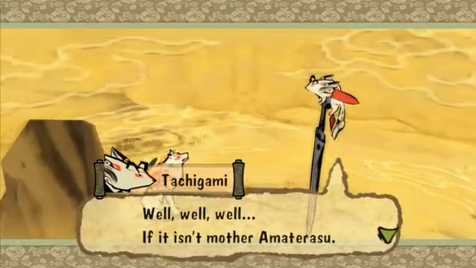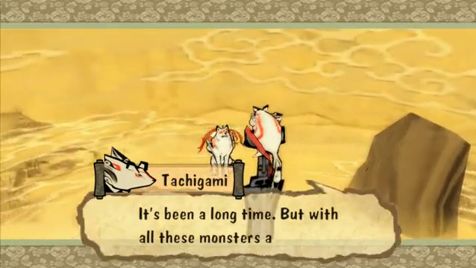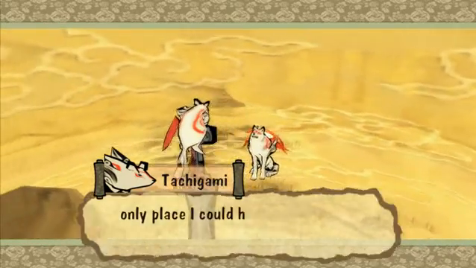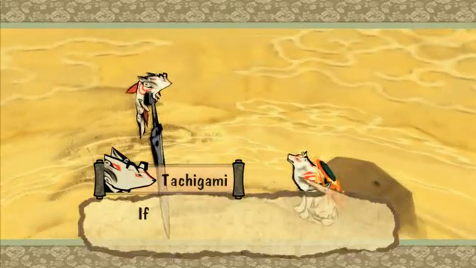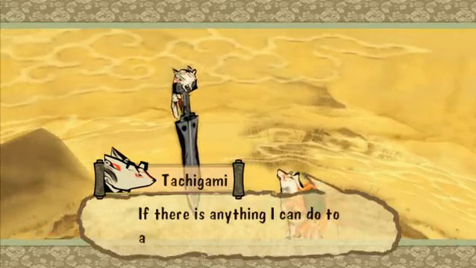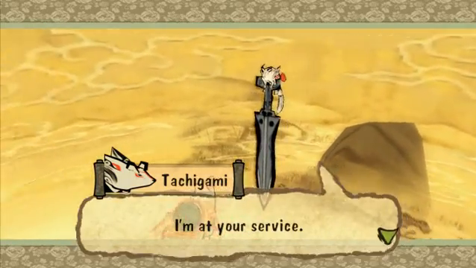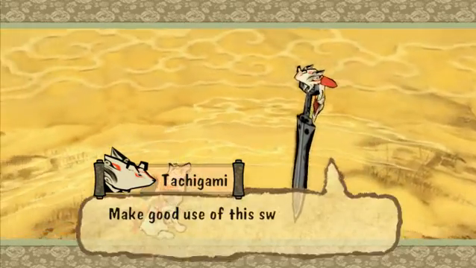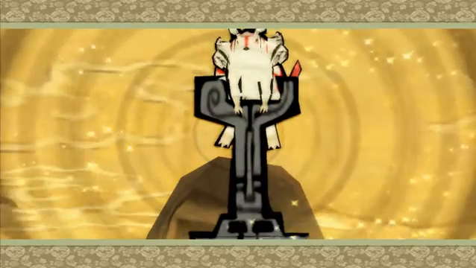Well, well, well. If it isn't Mother Amaterasu. It's been a long time, but with all these monsters around, the only place I could hide was in the shrine dedicated to the ancient heroes. If there's anything I can do, assist you in your endeavors. I am at your service. Make good use of this sword, as it was designed to conquer evil.